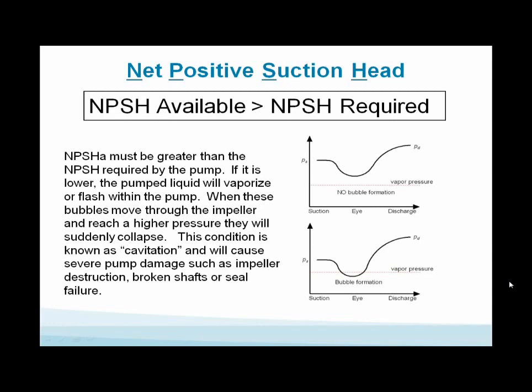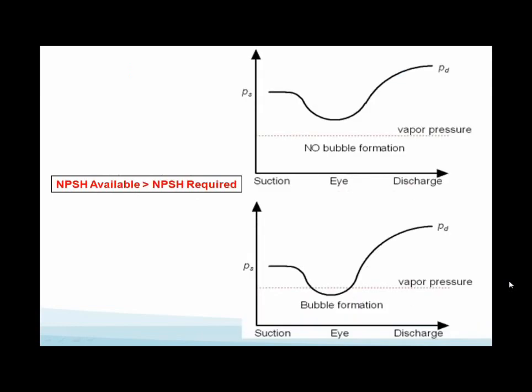So how do we calculate what the available NPSH is so we make sure it's greater than the required? How do we make sure that our available NPSH-A is higher than the NPSH-R? So here we go, my little chart I just talked about. I want to make sure I never let the pressure drop, the required NPSH of my pump, dip below the available pressure and I cavitate. So the bottom chart shows cavitation, the top chart shows the available greater than the required. And this is pretty much the message of what we're trying to accomplish.